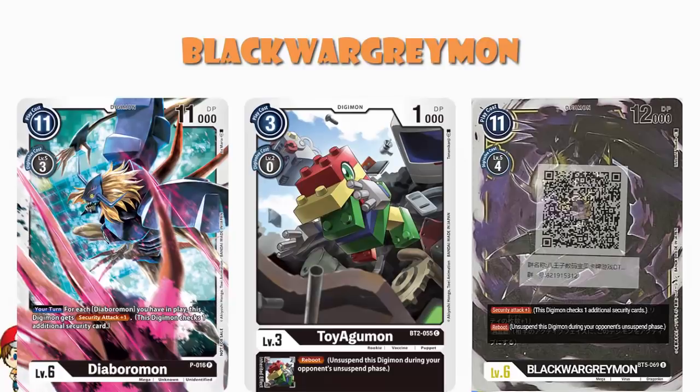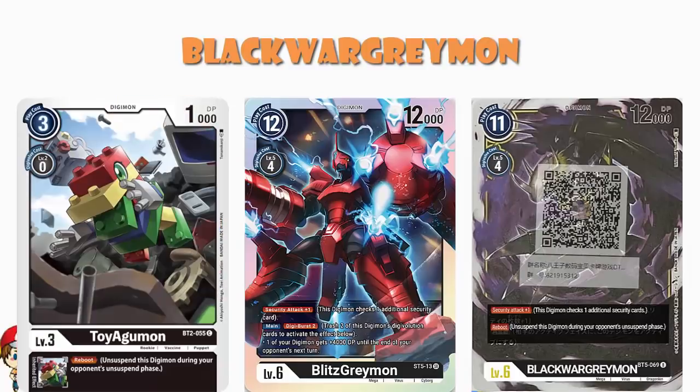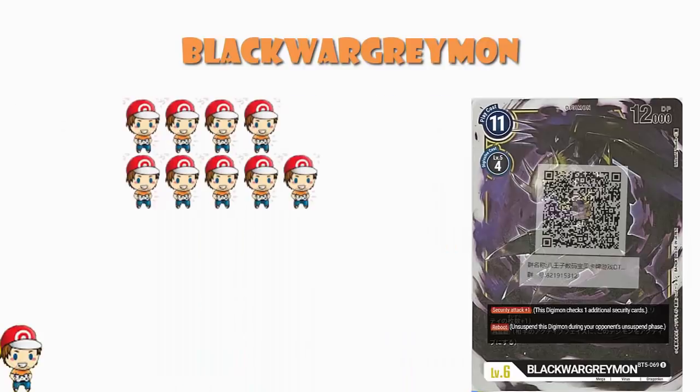So there are other options here, and that is quite important, but I don't particularly care, because I really like this one. You could go BlackWargreymon or Diaboromon with Toyagamon, although Diaboromon could have more security attack but doesn't have 12,000 power, and maybe Toyagamon BlackWargreymon is a better option here, but this doesn't force you to have to evolve from a particular Digimon, and that makes me pretty gosh darn happy. I'm giving it between 4 and 5 Wassies. We don't give half Wassies. That would be barbaric. I love this card.